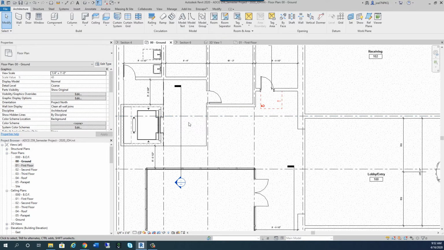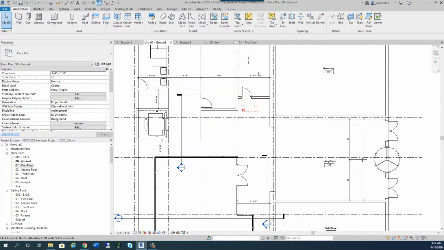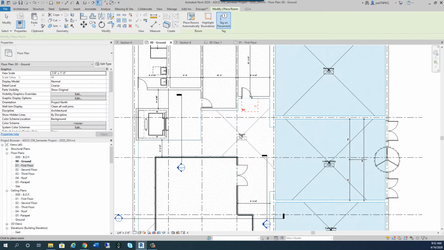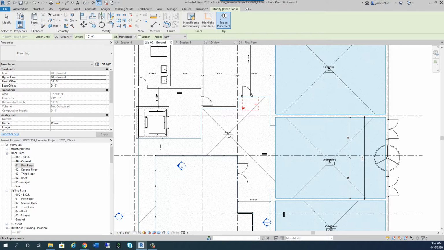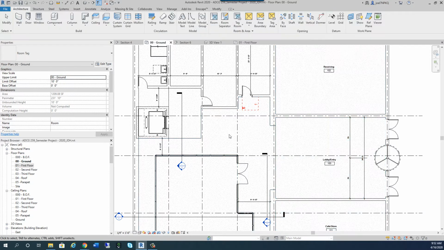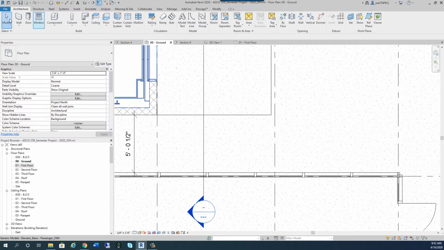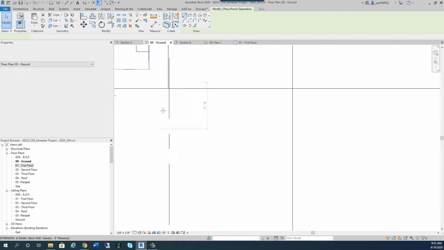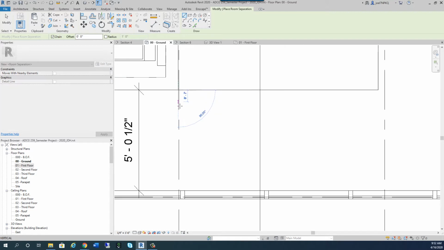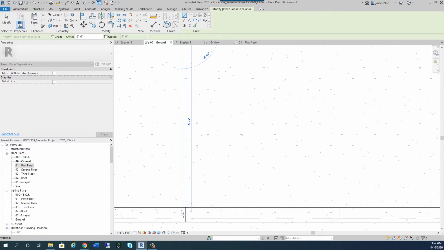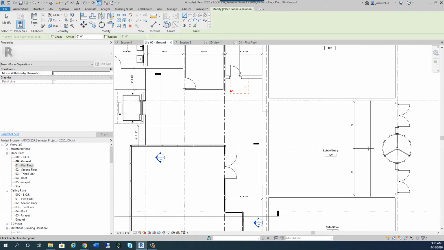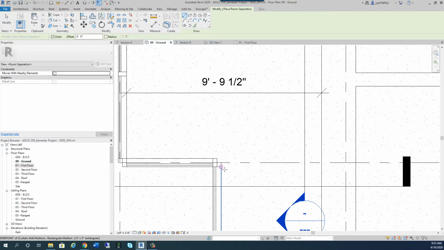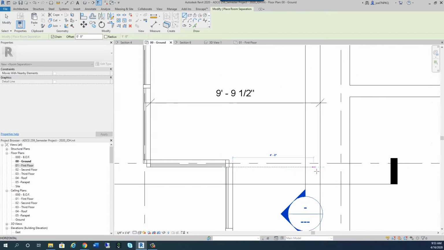So now that I've got this room separator in here, I've got a few things that are happening. When I pull my next room out here, look what happens. It still looks like it's using up a whole lot of extra space in here. I don't necessarily want to do that right now. So here's what I'm going to do. I'm going to put a room separator on this wall and come all the way down. Okay. And then I'm going to put a room separator right here on the edge of there and come over to this wall.